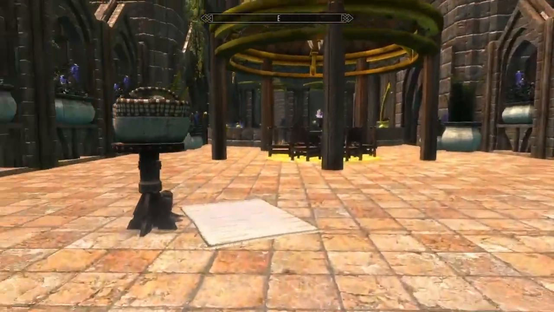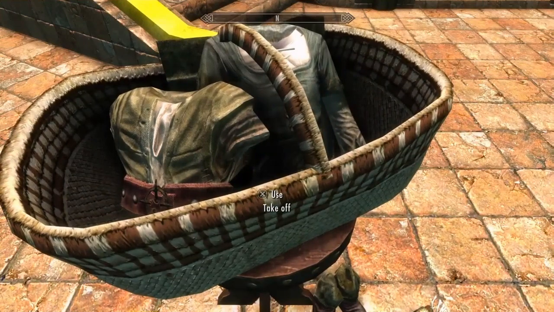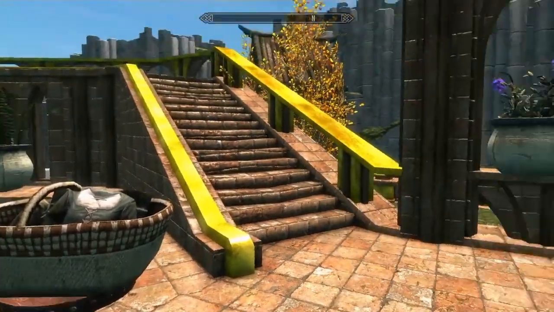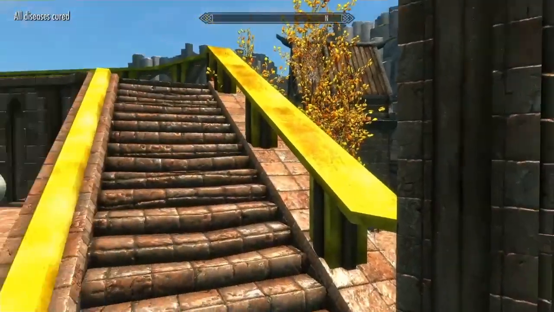If you want to disrobe yourself without having to go into the inventory, you can do it here. However, I've never really used this feature, so I don't know how well it works or how long it would take you to get your armor back, so I would just suggest taking it off the normal way in your inventory, but that is an option if you want to use it.